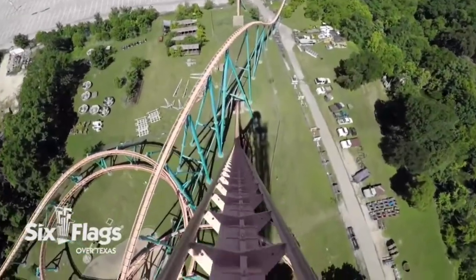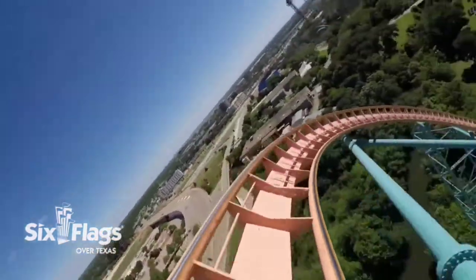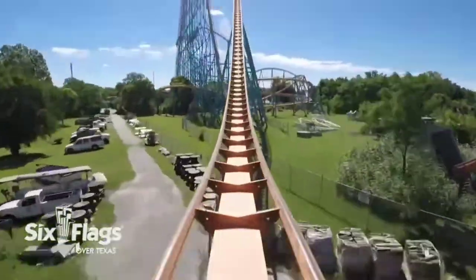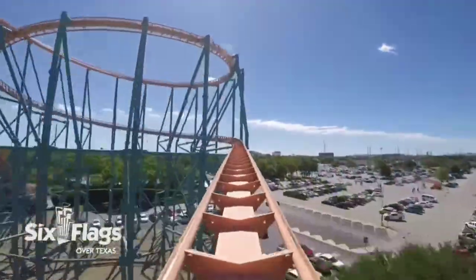Number 3: Titan. I don't know if it's because I got a bad ride on Goliath at Magic Mountain, but I enjoy Titan way more. If you don't already know, Titan and Goliath are near clones of each other, the only difference being that Titan has an extra double helix before the main course. The drops still do nothing to your body, but I did get about 3 or 4 seconds of float air over the airtime hill. Both helixes are also very intense, causing me to gray out, and the overall ride is a fan favorite.